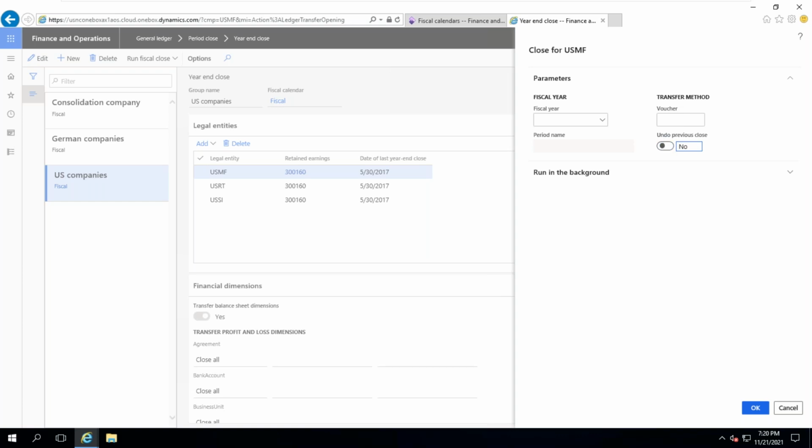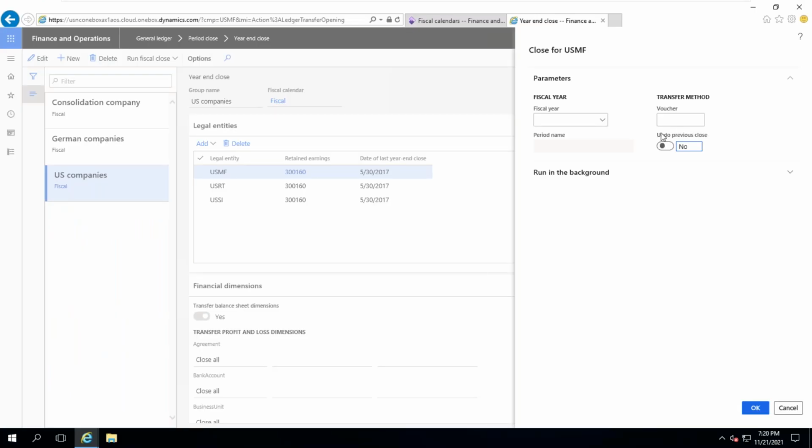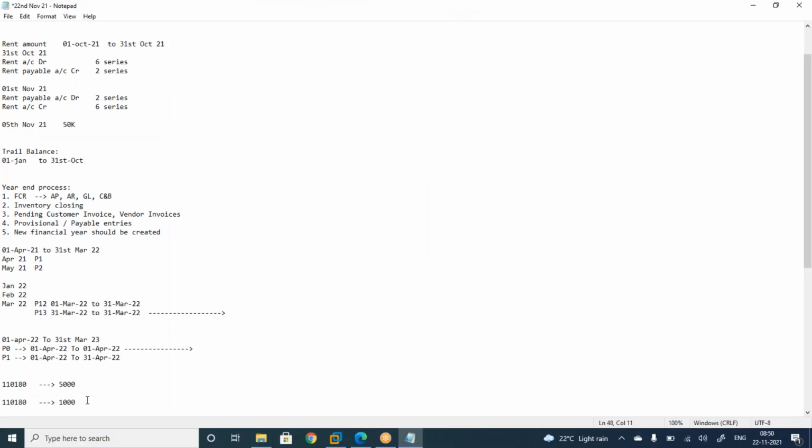Otherwise, if you keep it like this, the system will update the earlier 5000 plus 1000 separately as one more transaction. Understood? If you do not select this checkbox, then the additional balance will be updated as one more transaction.